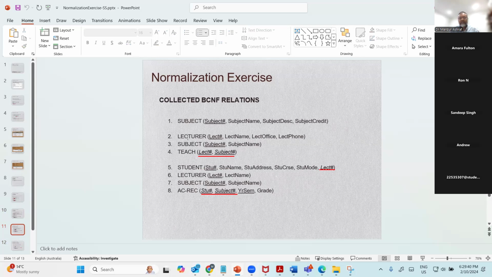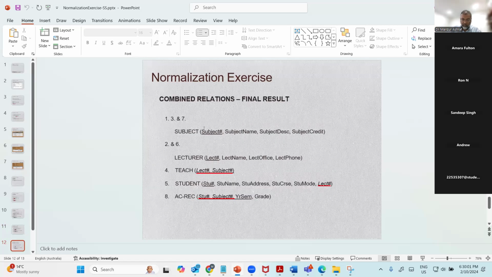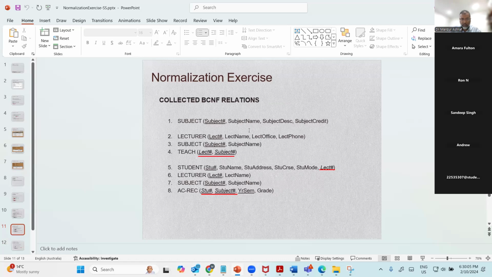So from the subject, the rule is that we need to take the relation which has the largest number of attributes, because that is covering the complete scenario. If we take the smaller version, that is not covering everything, right? That is the reason. So from 1, 3, and 7, we pick this one, or like the 1.